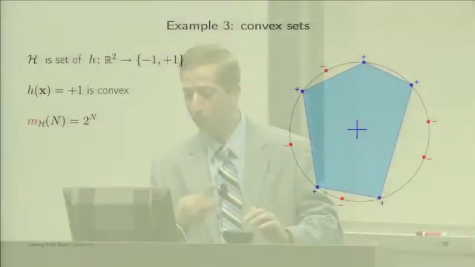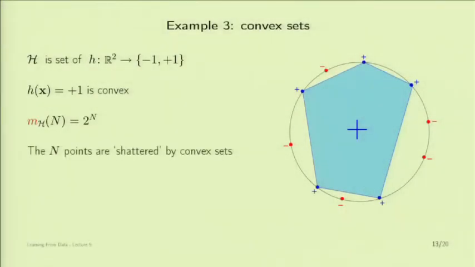So let's, just as a term, when you get all possible hypotheses, all possible dichotomies, you say that the hypothesis set shattered the points, broke them in every possible way, okay? So you can say, can we shatter this set, etc. That's what it means. You get all possible combinations on them, just as a term, okay?